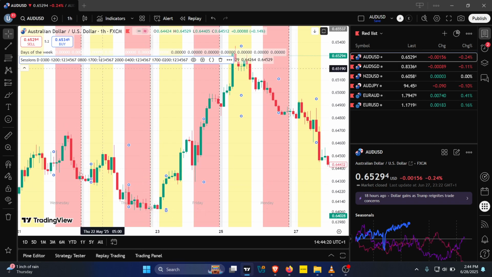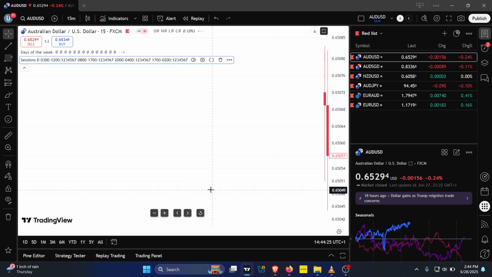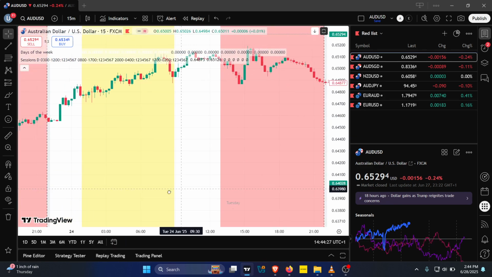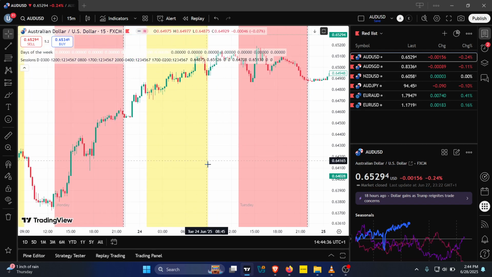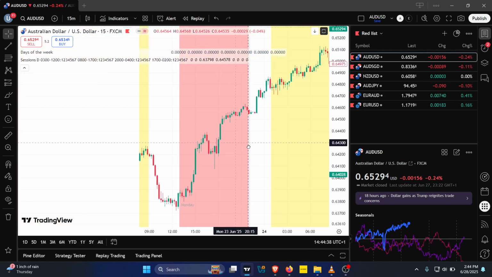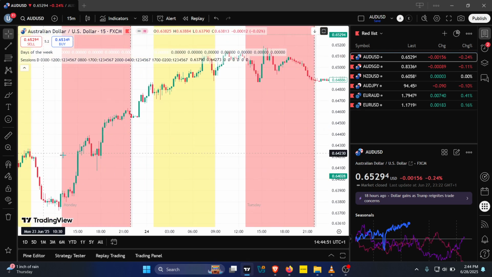Now this is not my full strategy. This is just a short explanation of what I usually will look for on a chart. So whenever it's the Tokyo session, I will hardly be looking for a sell opportunity, especially if the day is Monday or of course Tuesday. Now there are some rare exceptions where the market might sell on a Monday and a Tuesday, but it hardly happens. And let's say we have a trend, a buy trend.